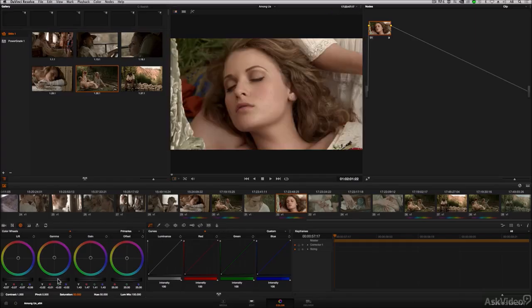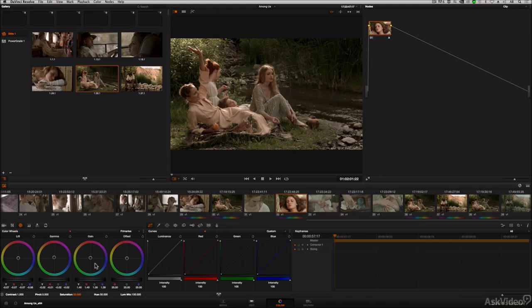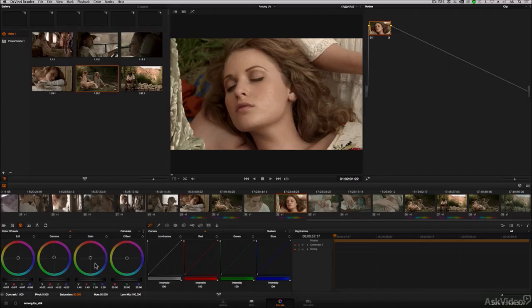And now I'm going to press Command Option F again to wipe on and off and see if it feels like a better match. Now it still looks like it needs some work to be done. So I think I'm going to bring down the highlights a little bit, and I'm going to change the overall warmth of the shot to make it a little bit more of a yellowish warmth as opposed to the kind of pinkish warmth that we were looking at just a moment ago. So now if I press Command Option F, I can see what the match would look like with this new variation of a grade. And you would keep working in the same direction until you found a match that felt appropriate.